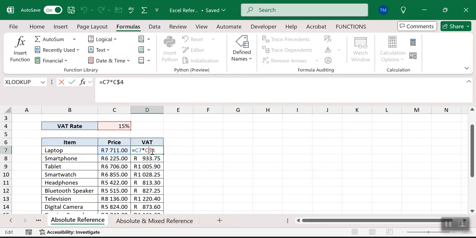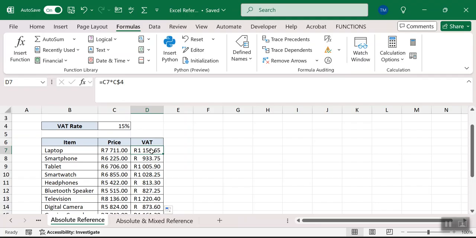Because I know when you are doing it for the first time, it can be a bit confusing. So if you are still learning and trying to get used to it and you don't remember if you are locking your columns or your rows, just try it out, test it out and see if it's working. If the dollar sign is not working out, then swap around the dollar sign, move it to the other side and see if that works. But also try to register it in your mind that if my dollar sign is before the number, it means that my rows are locked. If my dollar sign is before the letter or the alphabet, my columns are locked. I hope this really helps.